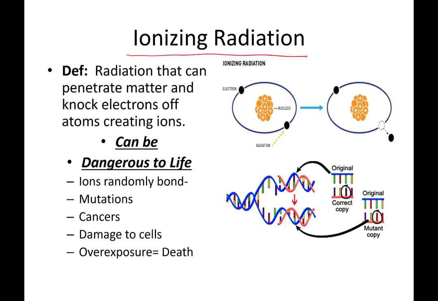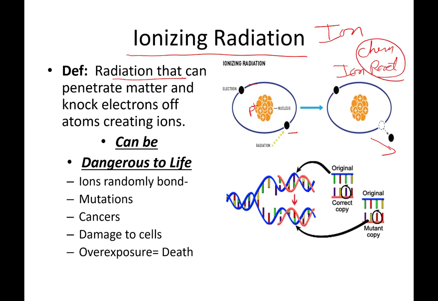Radiation can be called ionizing radiation. An ion is a charged atom. If you have a neutral atom where the number of electrons matches the number of protons, but one of those electrons is removed, you now have an ion. An ion is something that is chemically very reactive — it wants to react with something else really badly. If a piece of radiation penetrates matter — going through your body, your house, or your bowl of cornflakes — and it knocks an electron off of an atom, creating an ion, it has created something so chemically reactive that if it is part of a living organism, it can be dangerous.